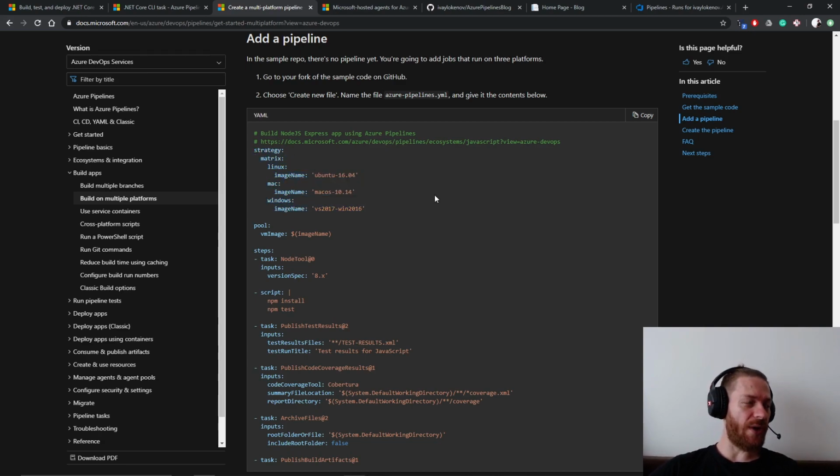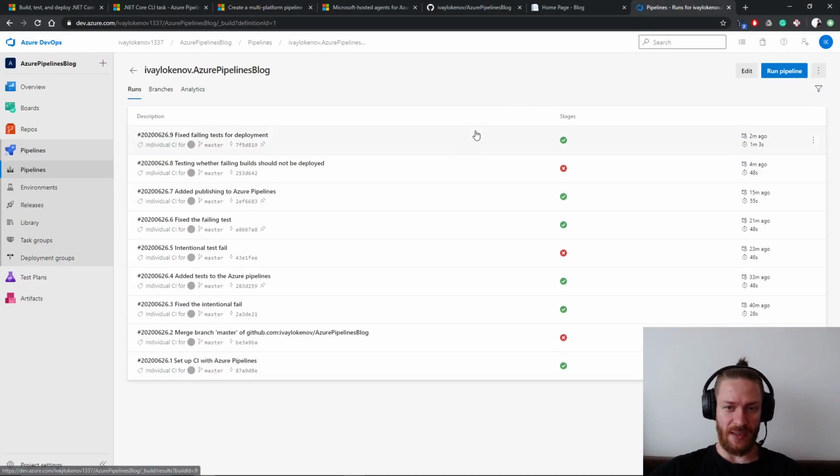This is useful if you deploy, for example, a NuGet package and you need to make sure that all tests are passing on every environment. For web apps, I guess it's not that mandatory, because if my production environment is on Linux, I'm going to run my DevOps pipeline again on Linux. If it's Windows, like it is here, we should run it on Windows. So we're going to change that in a minute.